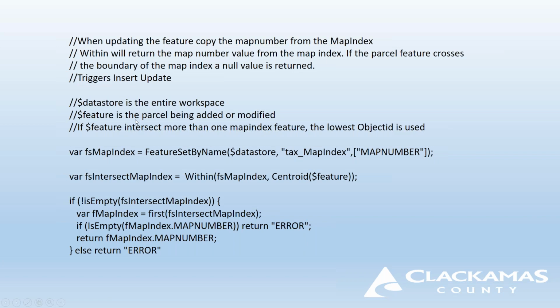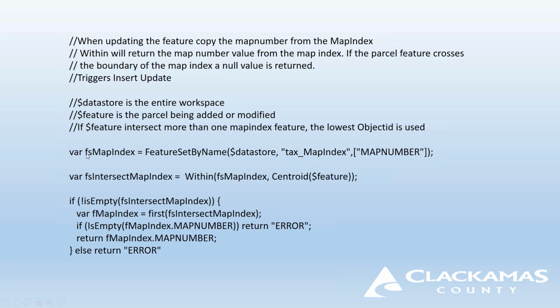$feature, like they mentioned at the last Meetup, is like the unique object that you're interacting with in the feature class. And in this case, I took a note here that there's two ways of doing an overlay. One's intersect and one's within. Intersect, I found that when a parcel intersects more than one map index feature, the lowest object ID is used, so the parcel may not grab the right values.